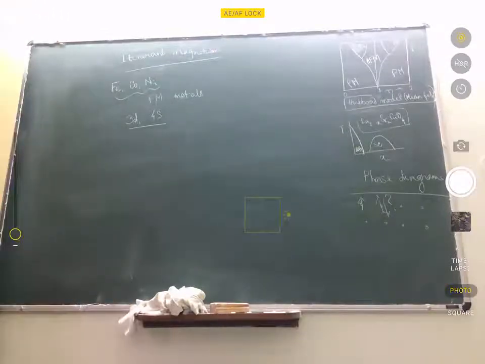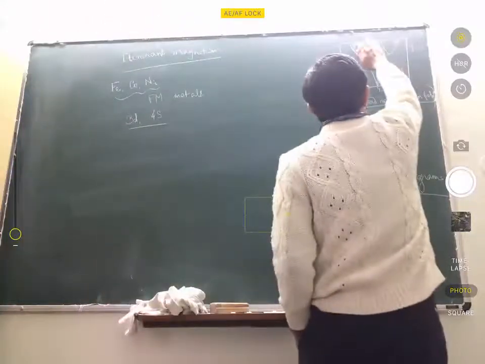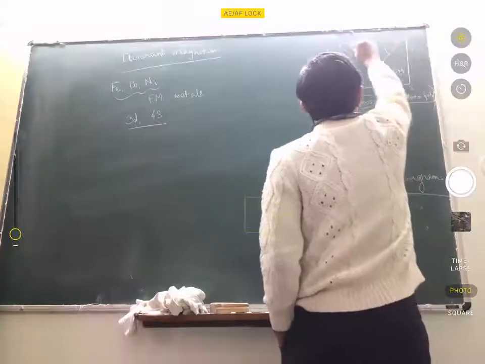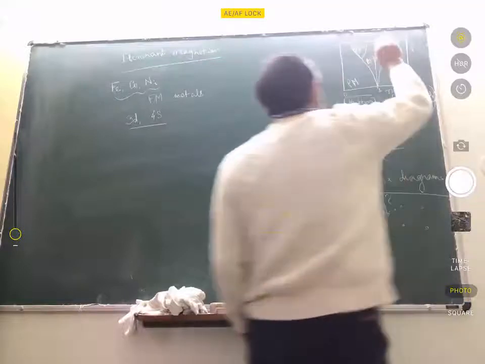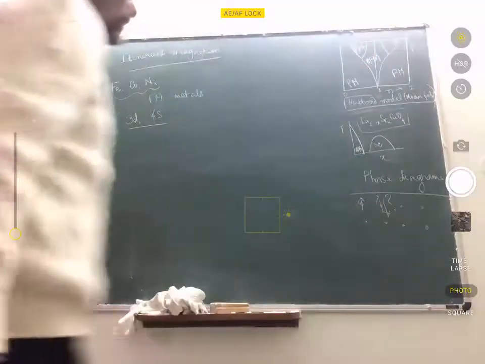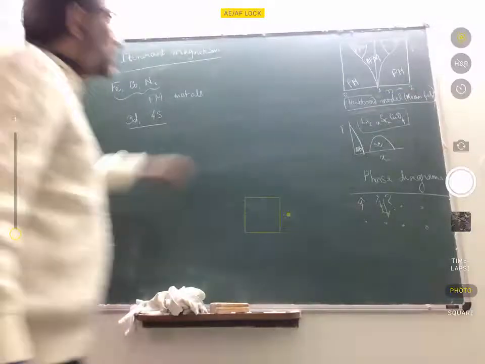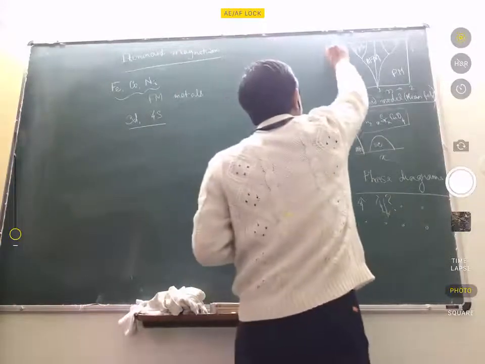So let us start with these two phase diagrams. So these are called phase diagrams. I'm not sure you can read it very clearly, but what I have written here is ferromagnet. So let us try to look at these phase diagrams more closely, and then we'll get to the actual discussion. So what is being drawn in this picture is the phase diagram. Now, what is a phase diagram?